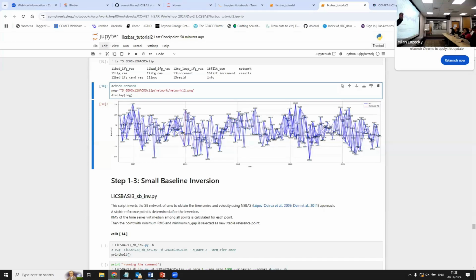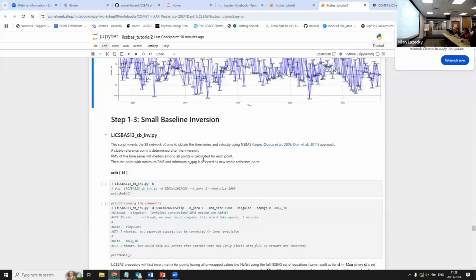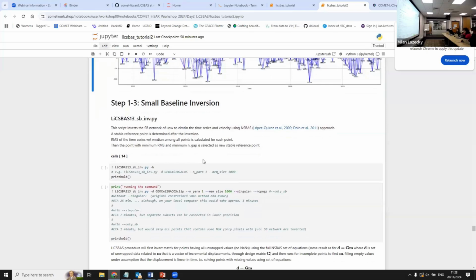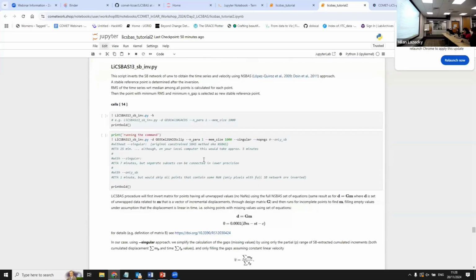Regarding the gap filling, there is actually a slightly modified option, not very well described, but that's the singular approach. In the first place, it's good to keep the core LiCSBAS NSBAS inversion.